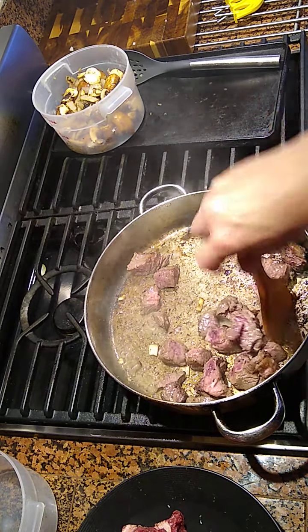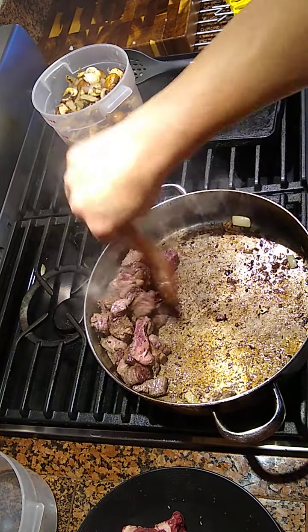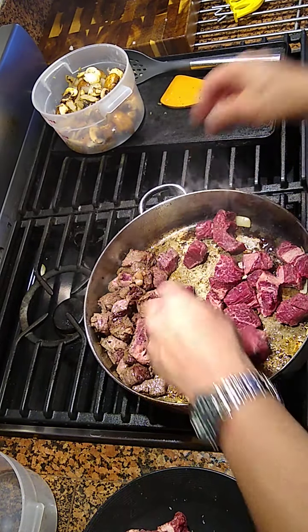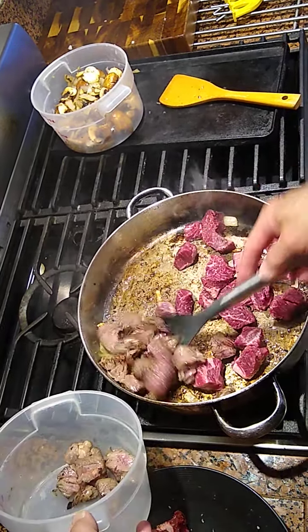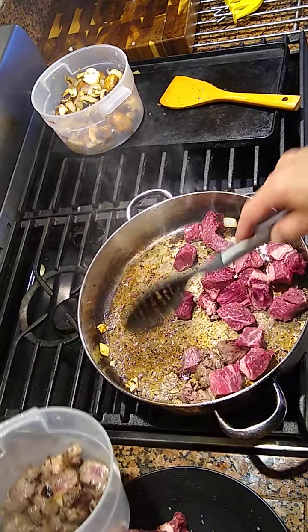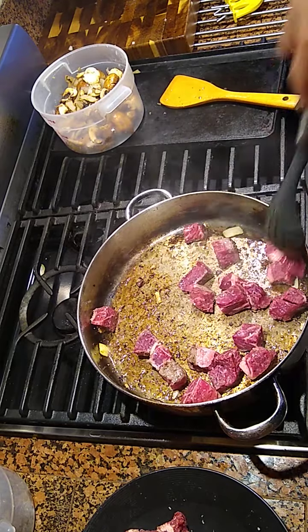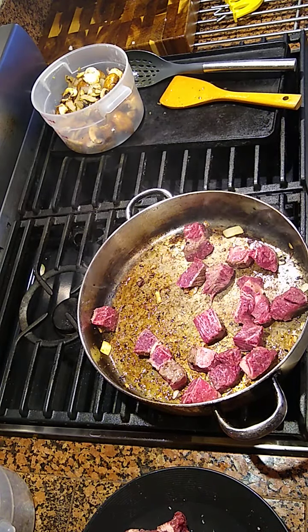All right, that looks pretty good right there. Get our next victims in. Take these bad boys out. There you go. Don't be afraid to throw in a little more oil if you want.